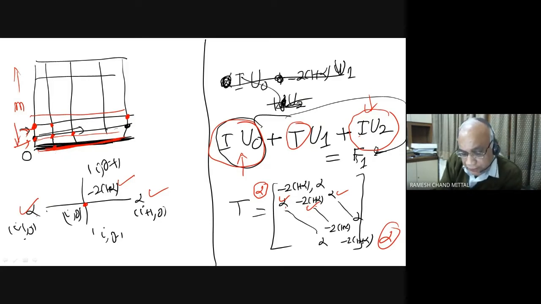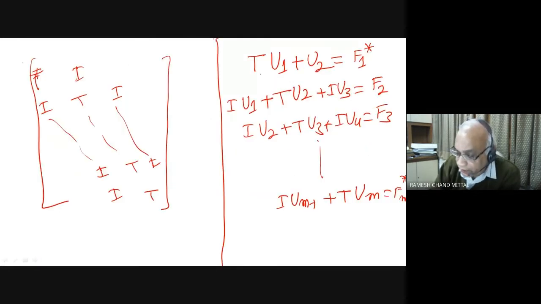So I take the first line, write the equation. I take the second line, I write the equation. Since there are n interior points, each block will have n lines or n by n structure. So my T is an n by n matrix. U2 is an unknown vector, a column vector. I can write I here if you have any problem. And U1 is an unknown vector. T is a tridiagonal matrix, which I just wrote, and I will write again here. But my main problem is that this should be understood, that I will get something like this.